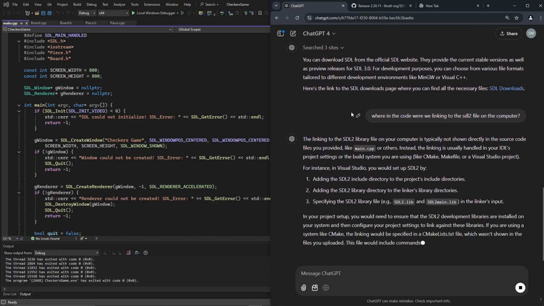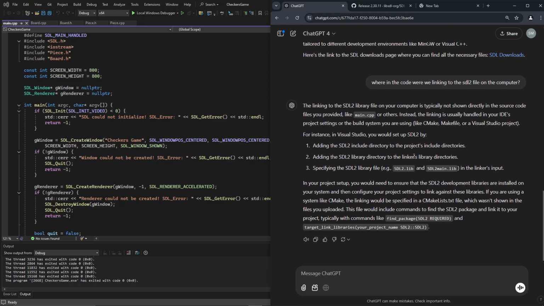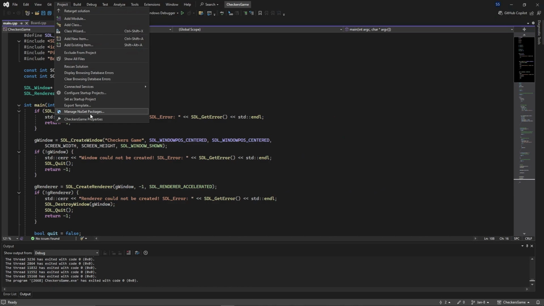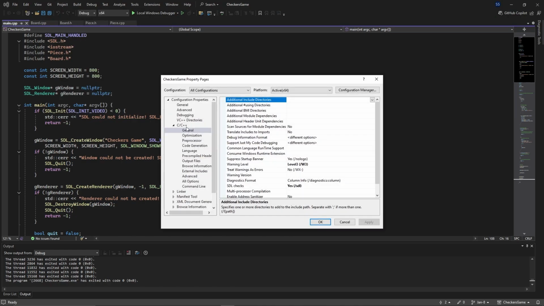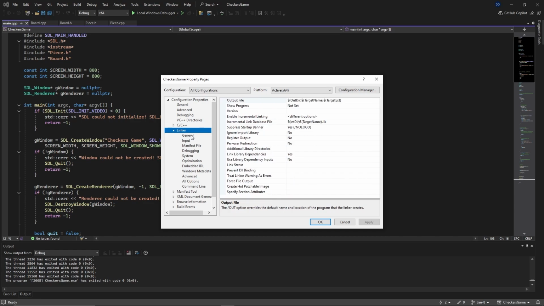IDE project settings, CMake or Visual Studio project. Okay, so we did have to specify the linker. Did we? No.